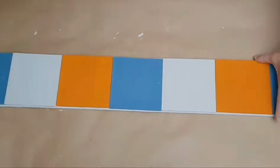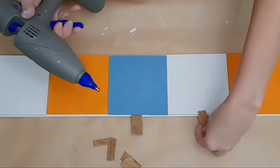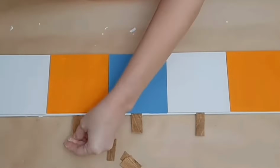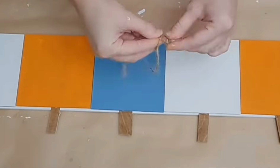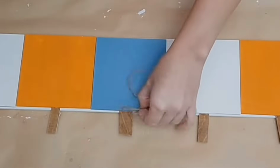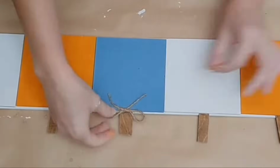And then once all of my pieces are glued down, I just chopped up some of those craft sticks that I had stained in a previous project, but I believe they were stained with Waverly Antique Wax. I chopped them up into various sizes, and I didn't make them perfect, but I glued them to the top of each square there on that tiny little lip to form our pumpkin stem. I then tied 7 tiny little string bows with some jute twine and glued one down on each pumpkin right underneath that stem.